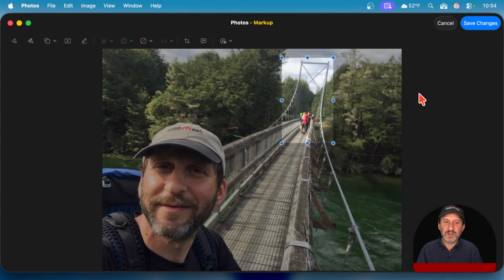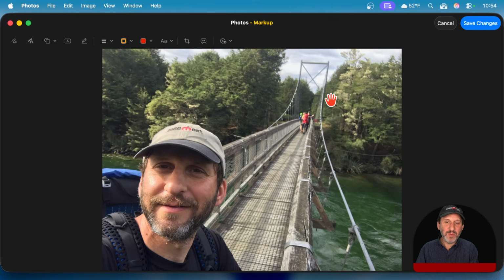And that's what that kind of looks like. If you want to drag it around, notice you have to drag around the outside. You can't drag the whole thing. You have to drag outside of it. So it's a way to highlight something in a photo. Could be useful for some people. I will use the delete key to delete it.